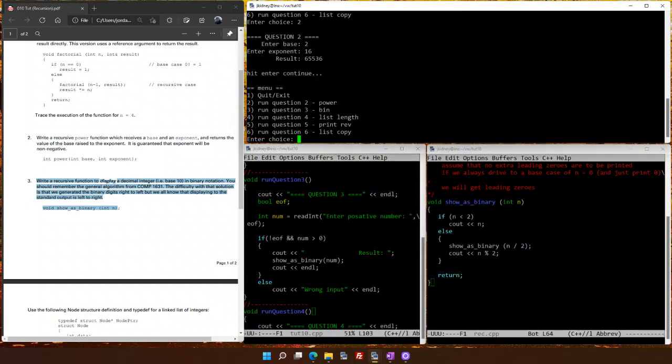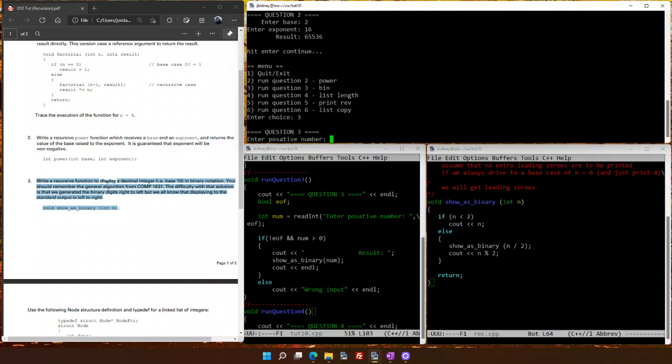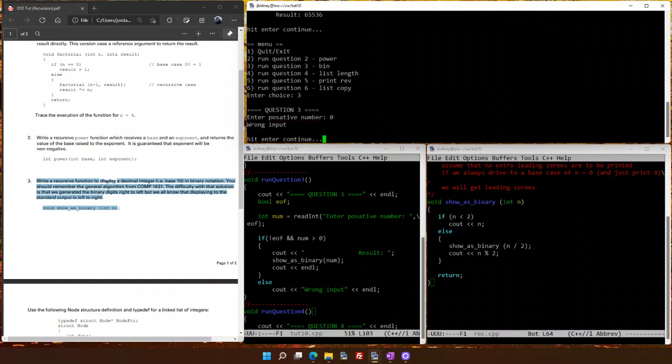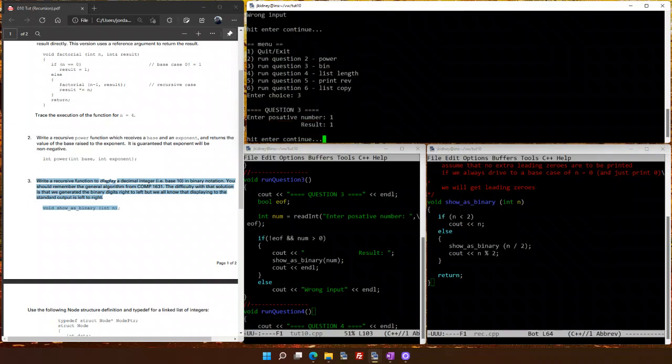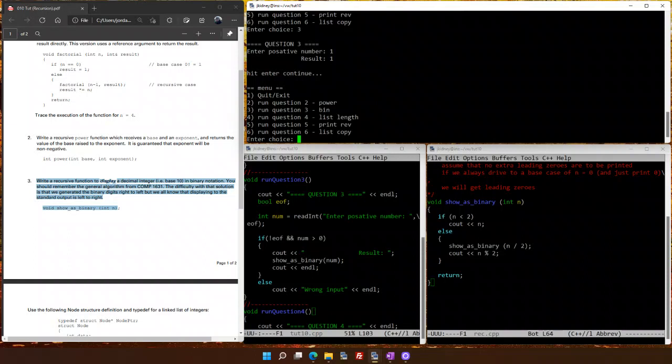If we come back and run this here, we still have the same running program. You can just select 3 for question 3 for the binary from right here, and we can start working with everything else we expect. Let's just do 0. Oh, yeah. My own program, because it's positive right now, actually said 0 will not be counted for that. Right here, let's just do 1. Result is 1. Not so entertaining.